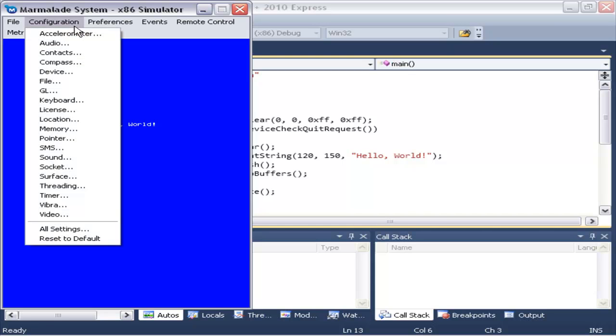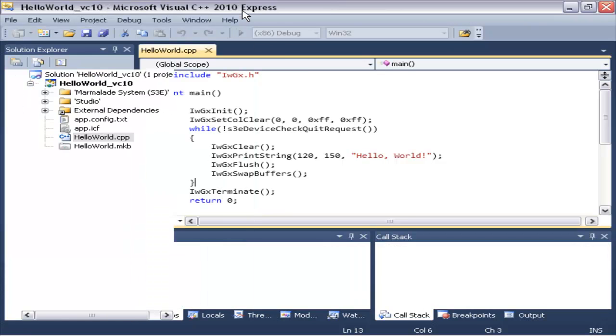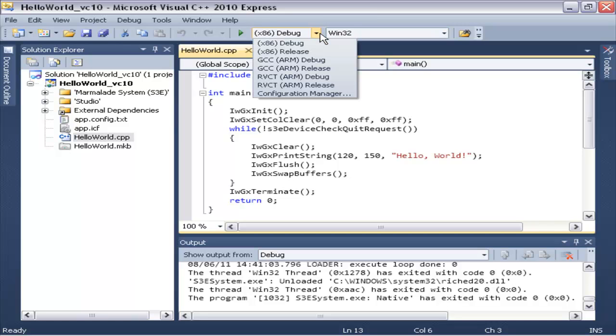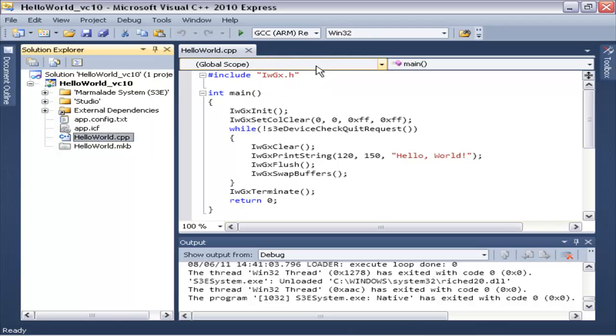We can use the Windows menus to simulate any kind of device form factor, changing screen resolution, touch screen type, etc. But we're not going to explore those in this video. The app looks fine, so let's quit back to the editor. Once we're happy with an x86 debug build, let's jump to an ARM release build in preparation for deployment.